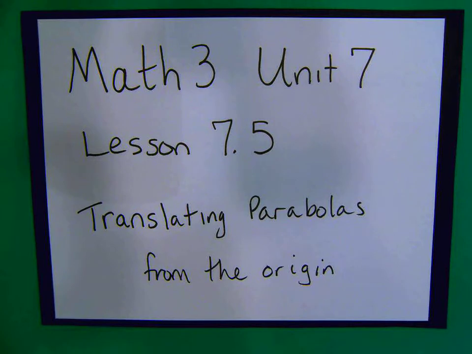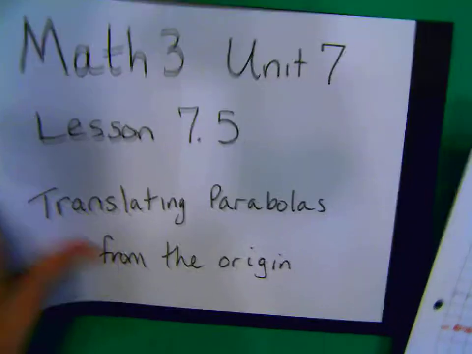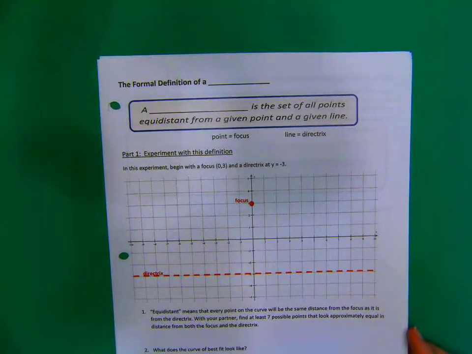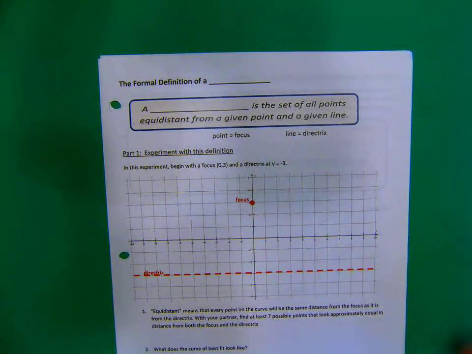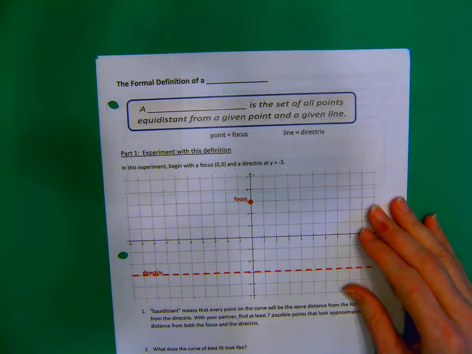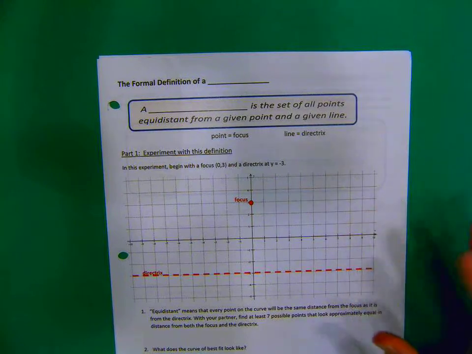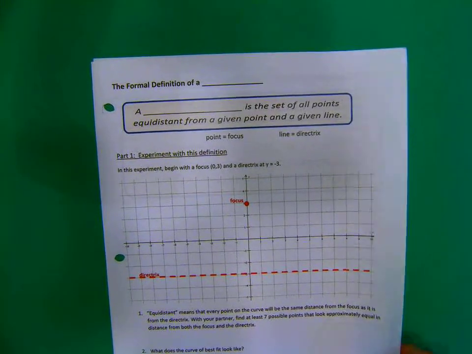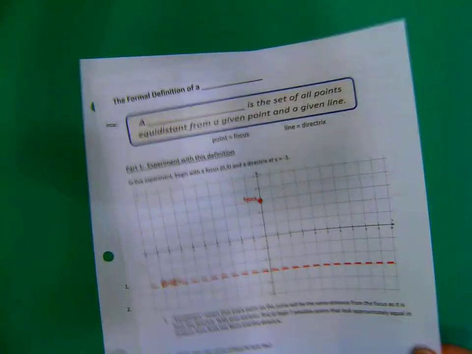The definition of a parabola, remember from our very first day of exploration, was that it's the set of all points equidistant from a given point and a given line. And we explored what that definition would look like, and we used the distance formula to really get a feel for equidistant and how that played, and then we derived the equation of the parabola.